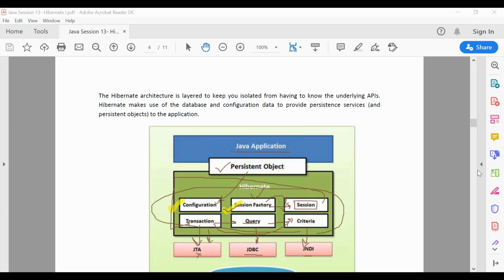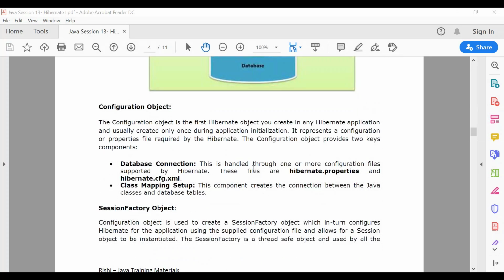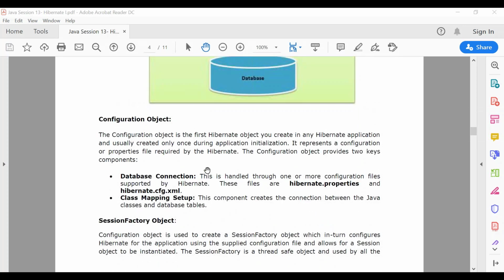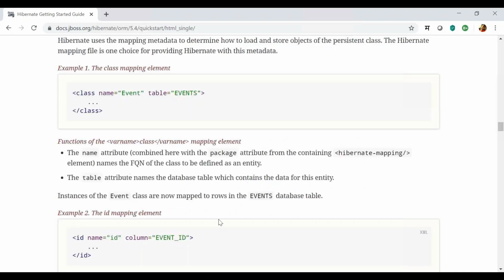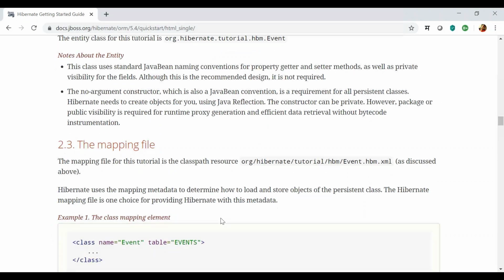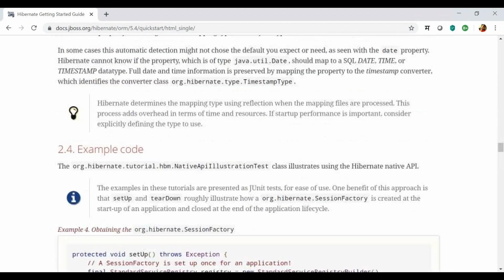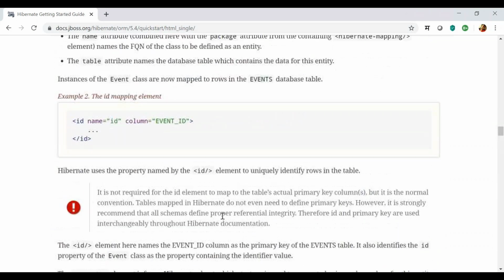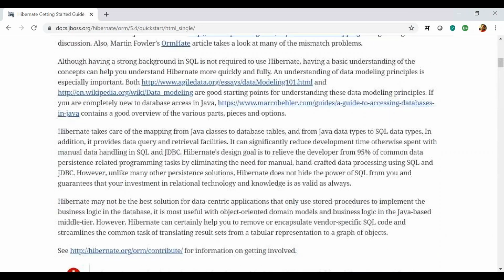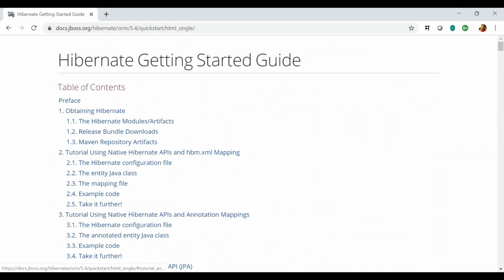Let me trash out everything and come back to Eclipse. We'll try to create this project. Now come back to the documentation first. Mapping file, how does a mapping file really work? It has all these things. Let me see if we have any example mapping file somewhere.